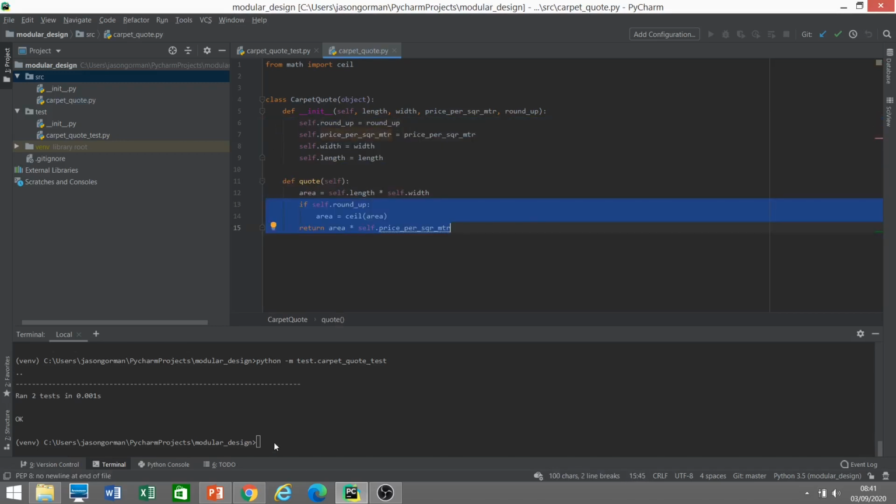I'll just quickly rerun my tests now that I've done that. Okay, so we're going to try and tick all of the boxes of modular design. We're going to refactor this code so that we've got modules that each do one job. We've got modules that hide their internal workings. In particular, they don't expose their data, they encapsulate that. That's the word we're looking for.